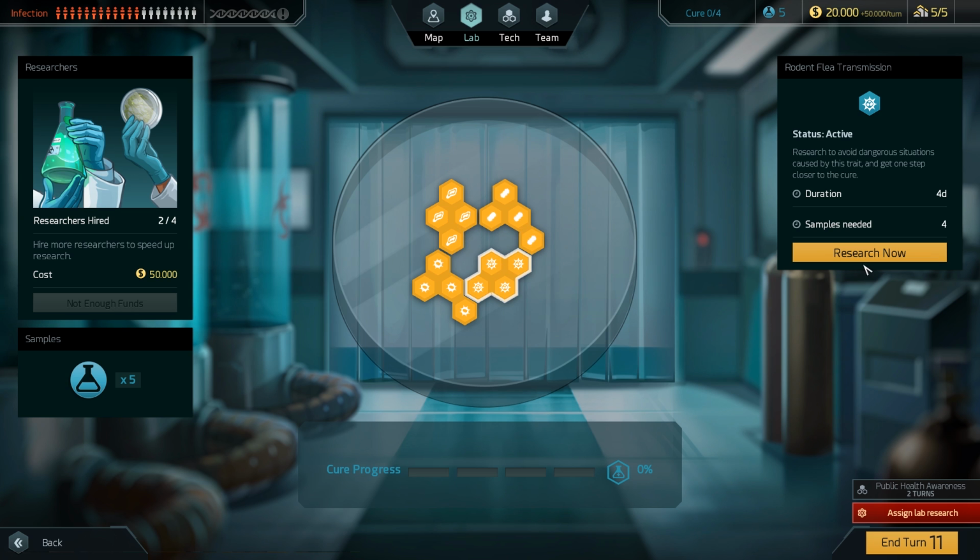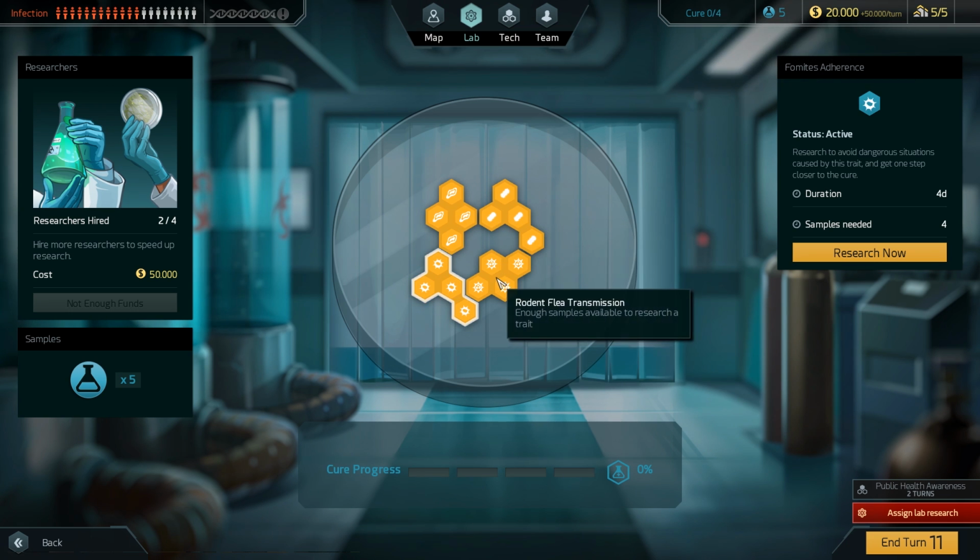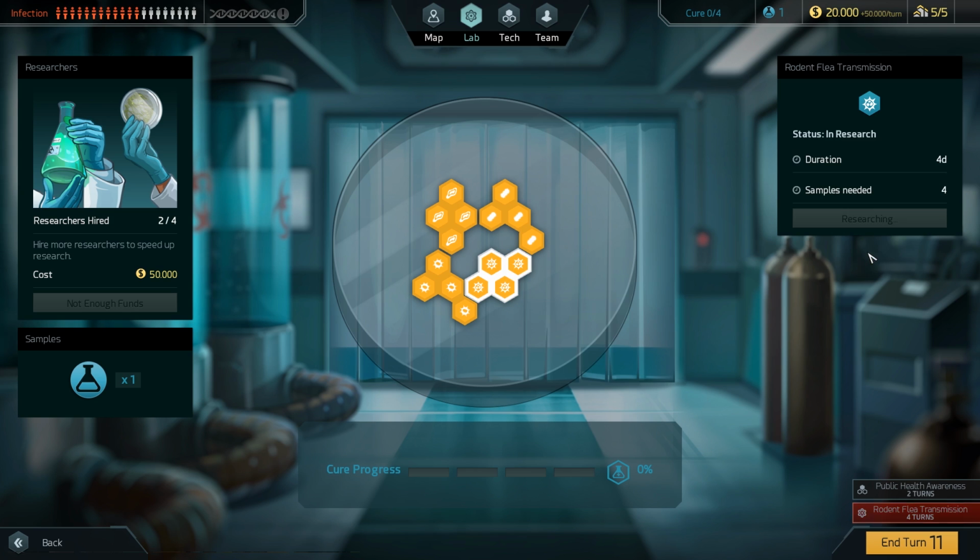So we're going to take out the transmission vector to begin with. It'll take us 4 days, and we need 4 samples. Each one of these we'll need 4 samples for. And once we've cured all of them, we will cure the disease. So, let's start on that one.